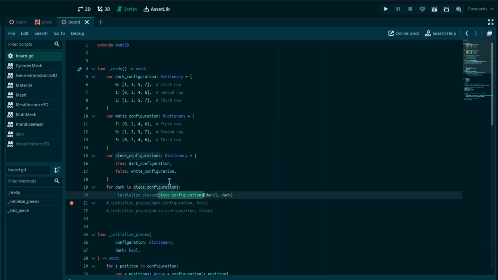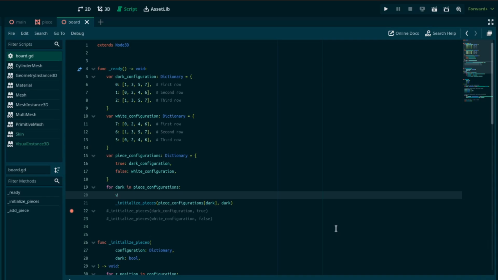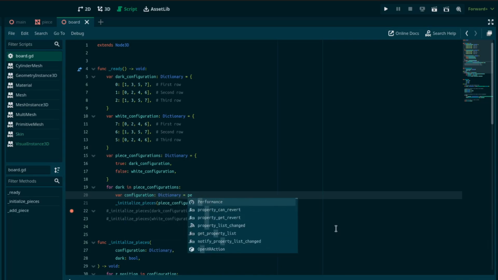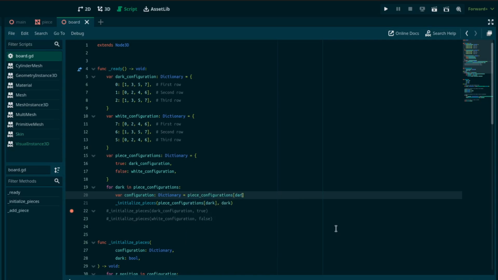So then we call the dictionary and access the value behind the key by using the brackets and putting the key's value into it. So then here, this is just a kind of, instead of having here var configuration dictionary is piece configurations dark, and then here we can go configuration, for example.